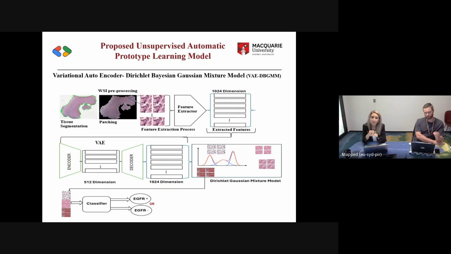So we use a feature encoder. It is kind of a foundation model. It's trained on millions of images. So it provides us 1024 dimension features. So this 1024 dimension feature means their features are really sparse. Sometimes the distances between those features can become uniform. So it cannot give us informative features.